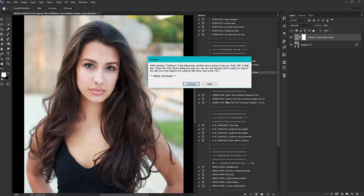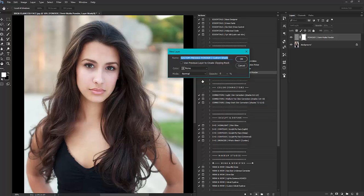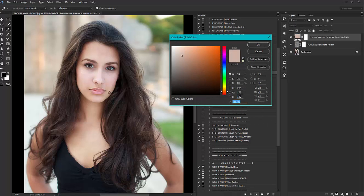Once you play this action, you will get a pop-up box because we are going to custom select a shade on our subject. When the next pop-up box comes up, just press OK. You do not need to change any of these settings in this box. Here's our color picker, and we are going to again select a neutralized color on the face.